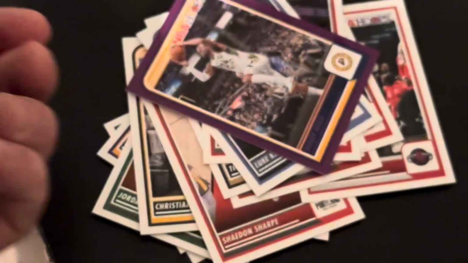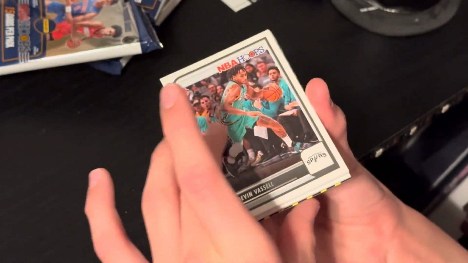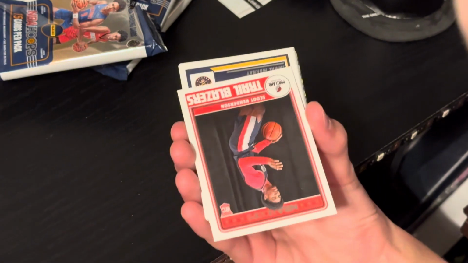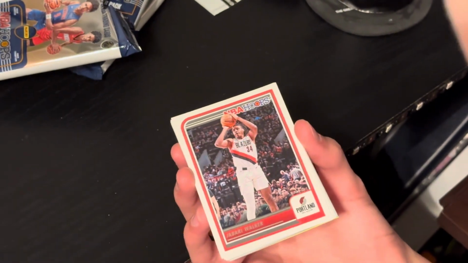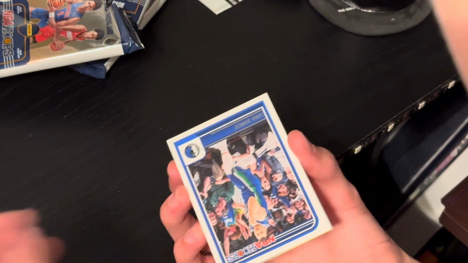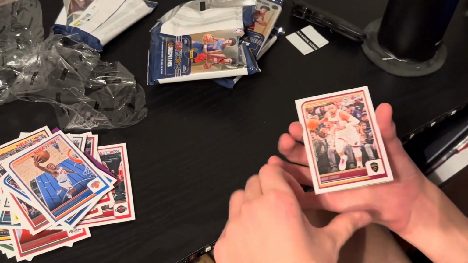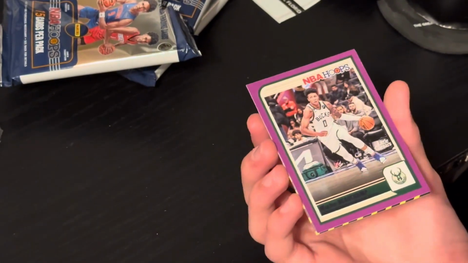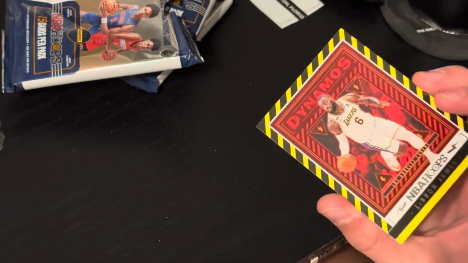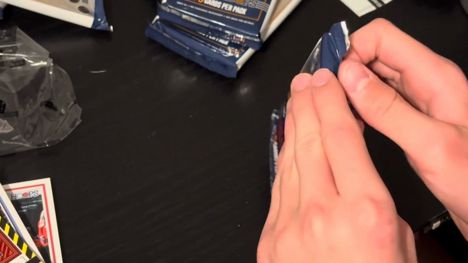Arriving now. Scoot Henderson rookie. Yep, Scoot. I think he's hurt. I don't like him. Is that Luka? Yep. And then LeBron James. Dynamos. Insert too. Thick packs.